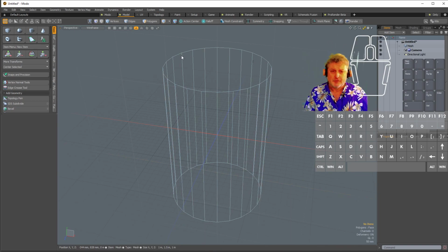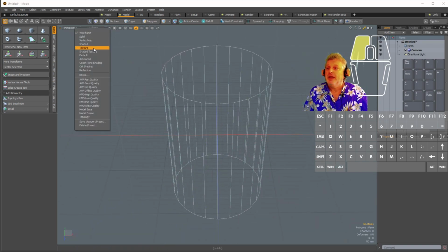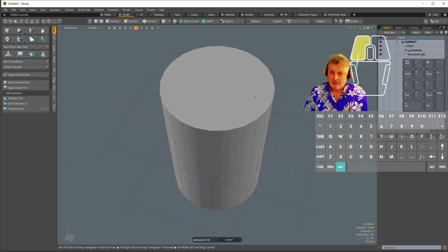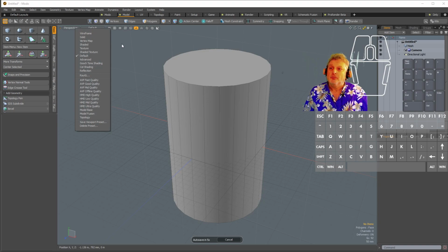Let's talk a little bit about the stuff up here, because it's in every window too. This is showing me a wireframe, and that's because this says wireframe. It generally should be in default. There are other reasons I might want it in other places though. I probably want it in wireframe for some reason.